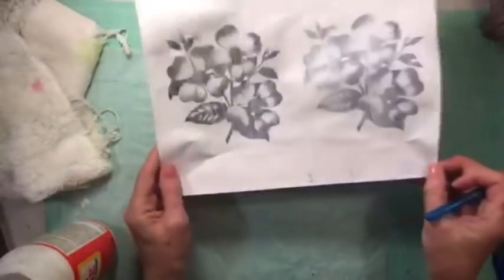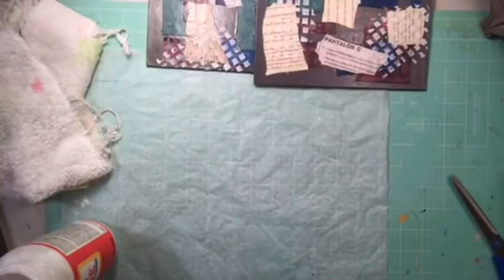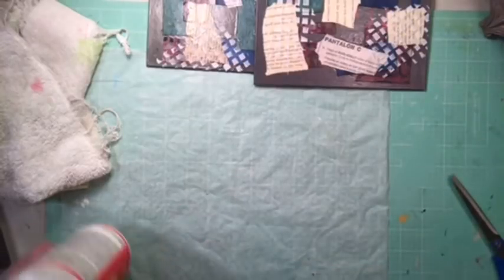You're supposed to do 3 coats of Mod Podge and let it dry. Okay, so that's what we're going to do. Now I did find some other images online I was going to use, and I realized no, I can't because they're for preview only. So I'm going to use those and play with those at my leisure on my own time.